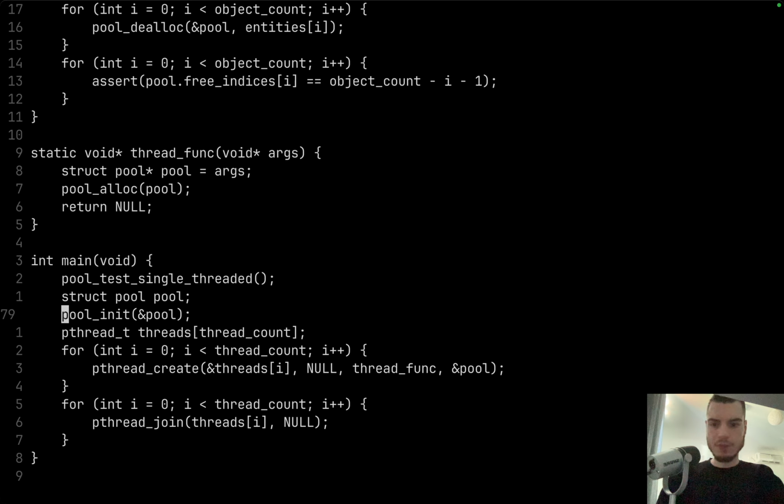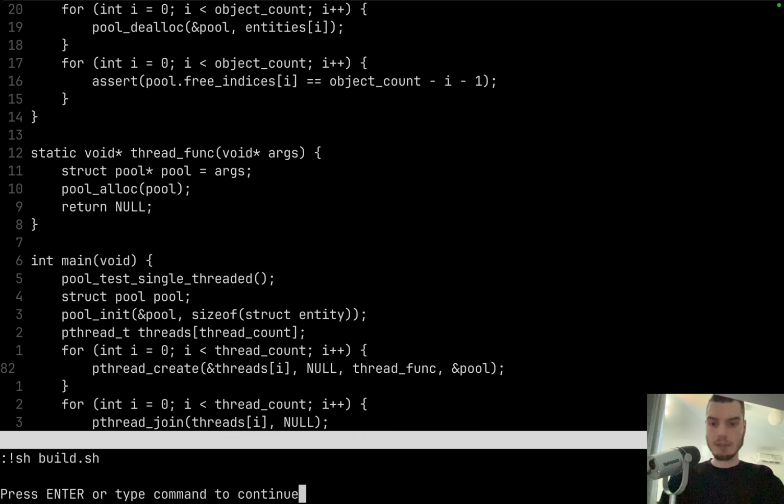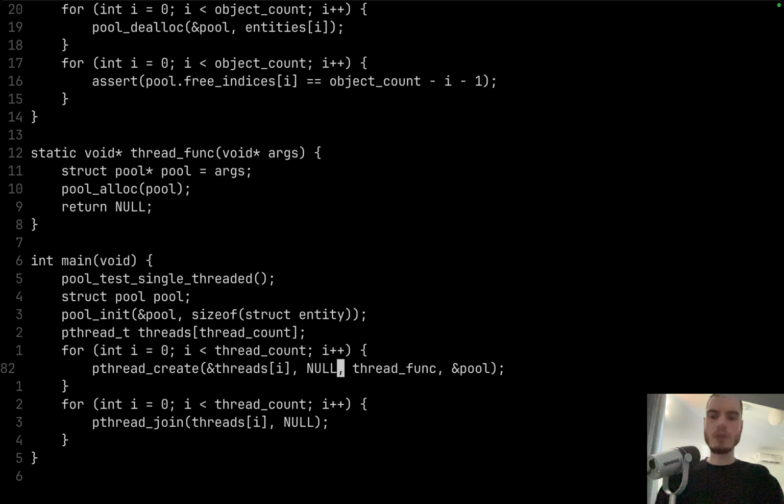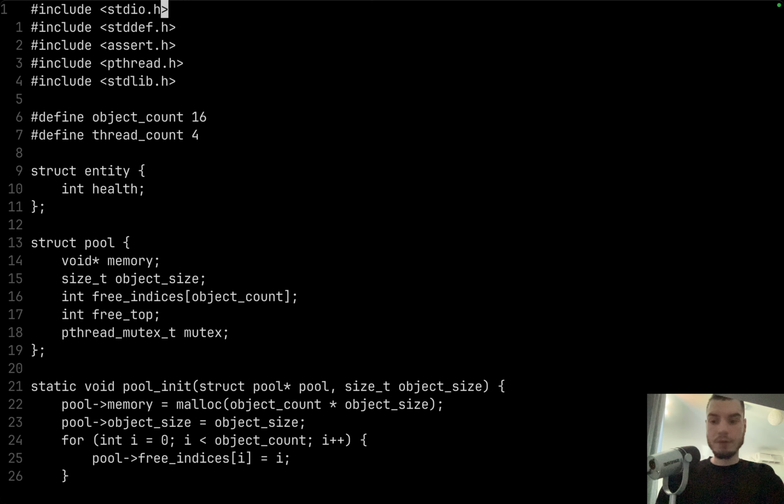And in this case, we also need to pass it the size. And it works. All right. So now we have changed our pool allocator to be able to allocate objects of an arbitrary user-defined size.